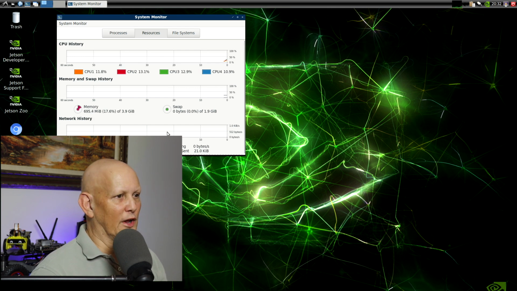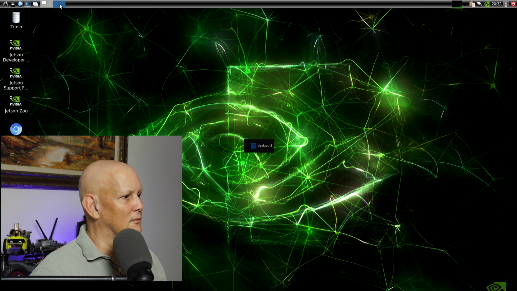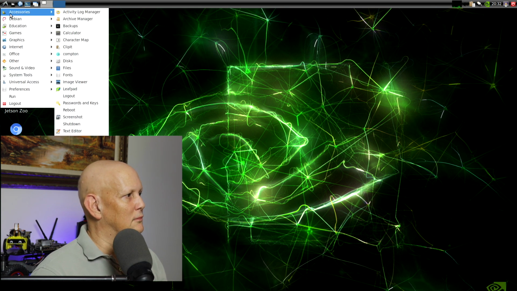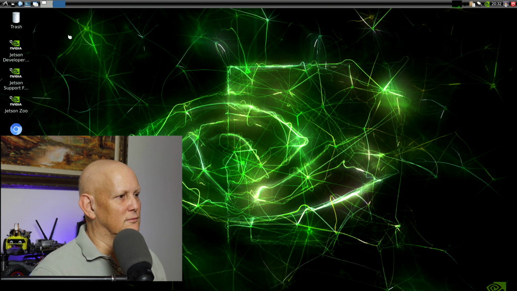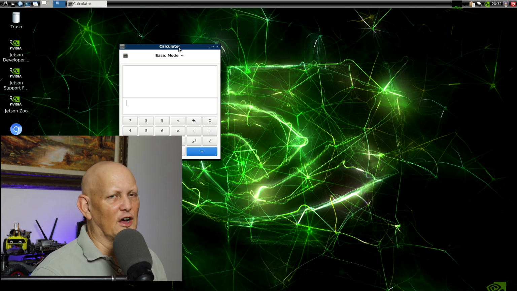Now we have this running on this particular desktop. If we switch to desktop number 2, let's hop over there. You can see that it's different. So let's start an application up. We just run a calculator. So one of the concepts is you have different desktops for different tasks and you can switch back and forth between them easily.